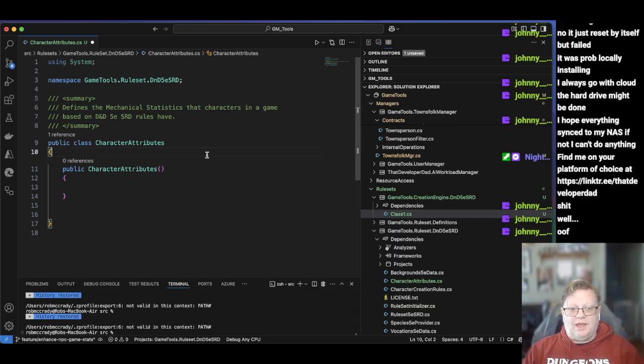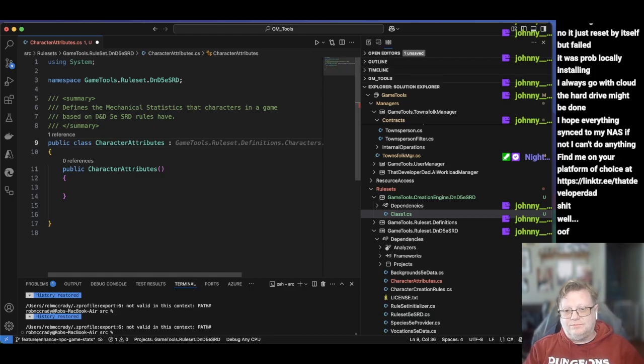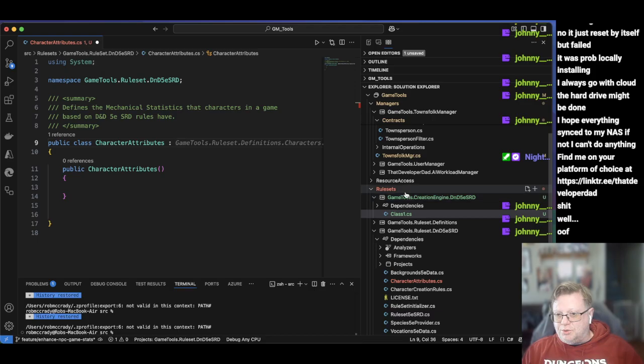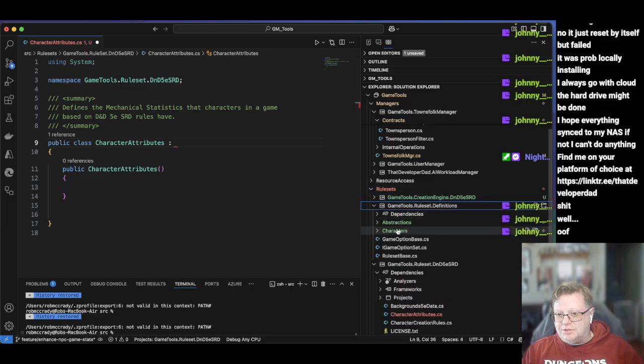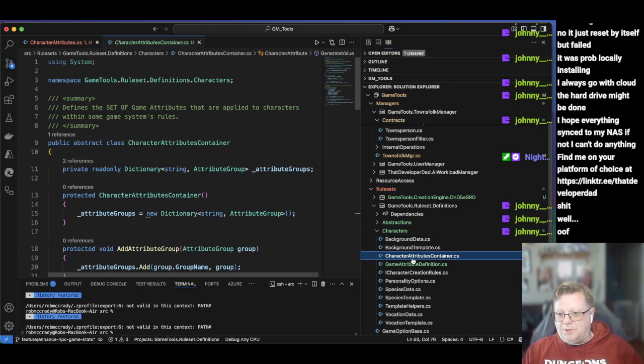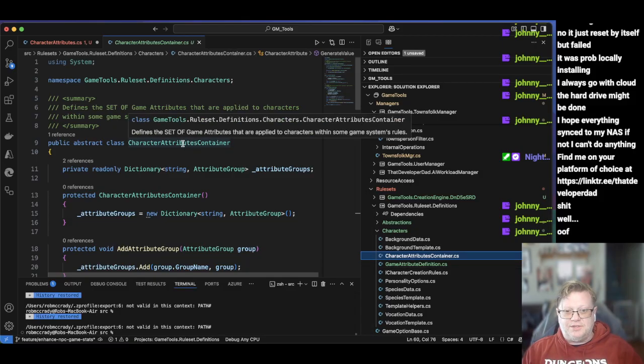And it is going to have, or rather it will inherit from, I'm going to come up to, close that, definitions. It's going to inherit from a character attributes container.